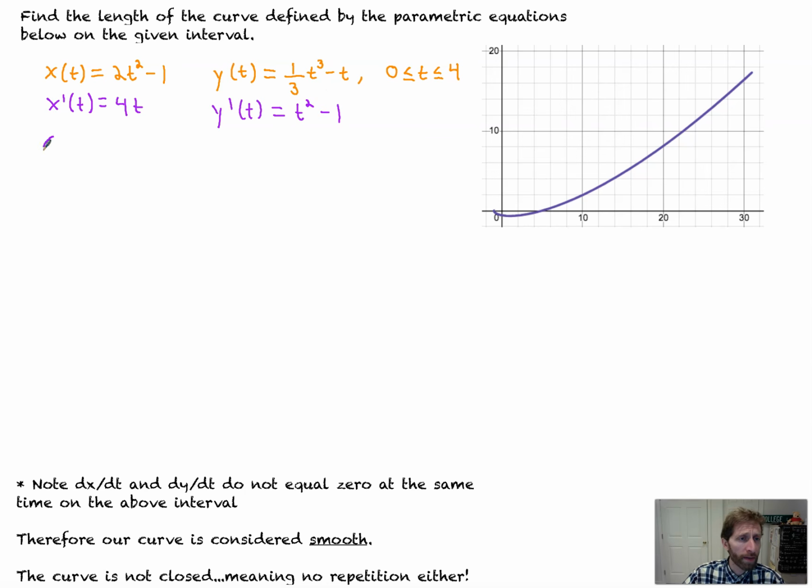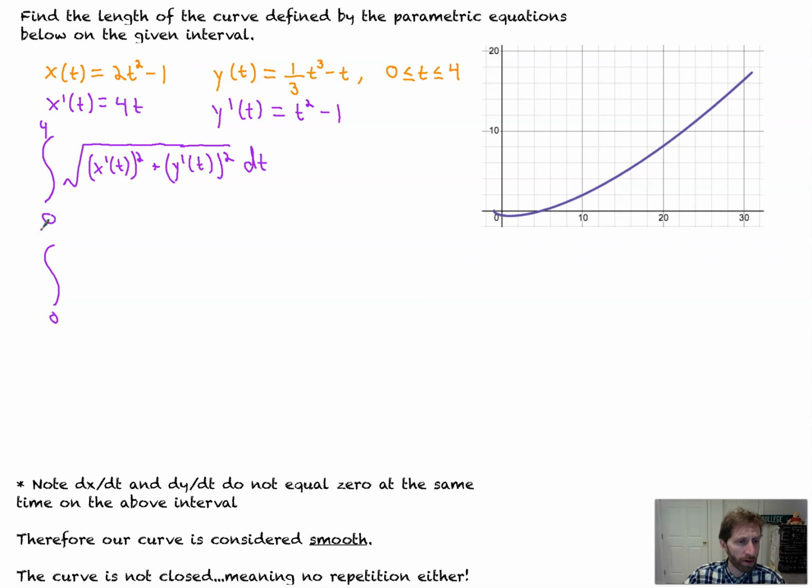Now remember that the arc length is going to be over the interval, in this case from 0 to 4, which is this arc right here, of the square root of x prime of t squared plus y prime of t squared, or dx/dt squared and dy/dt squared. It's just different notation. That's it. So we're not going to do this one by hand. Oh dear goodness gracious, no, definitely not. Although it might actually work out by hand. We might be able to work it out.